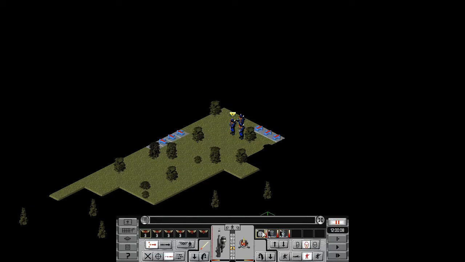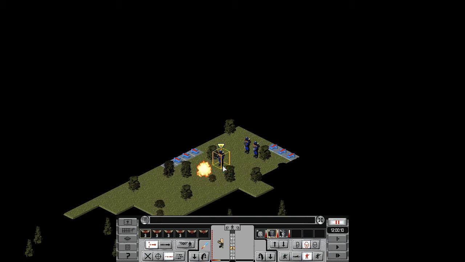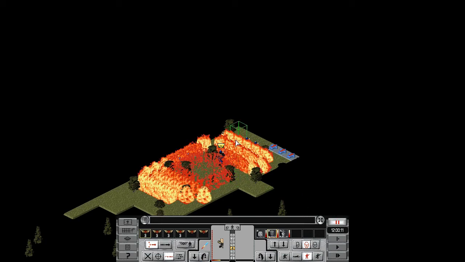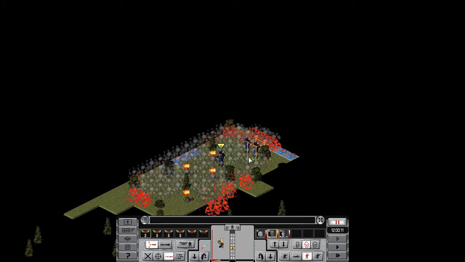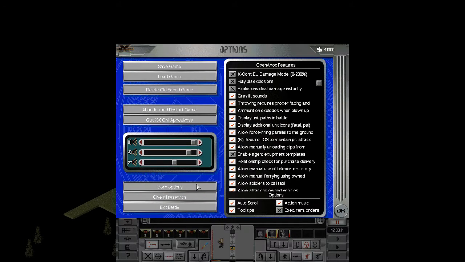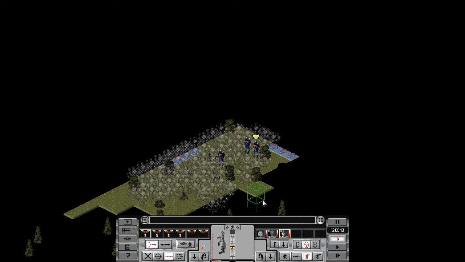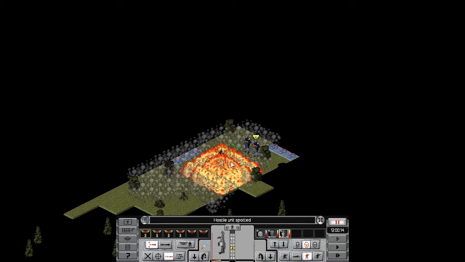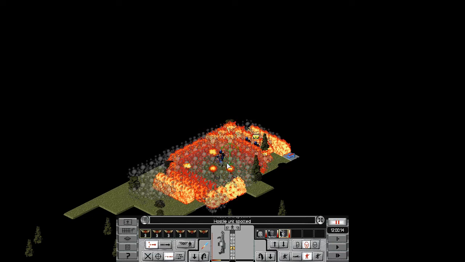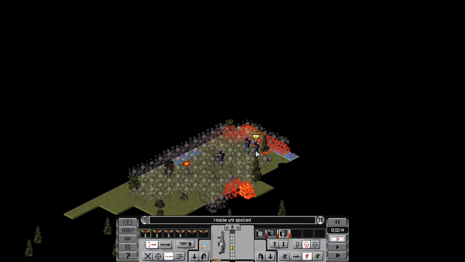For example, in vanilla, the explosions deal damage after they play the animation, like here. When it explodes, it will first animate all the way to the back, and only after it animates will it deal damage. But if you want it to make more sense, you can check this, and then the explosion will deal damage immediately. Immediately when the fire reaches the agent, it will be damaged. You can hear the sound. So the damage is applied immediately when the explosion reaches the agent.